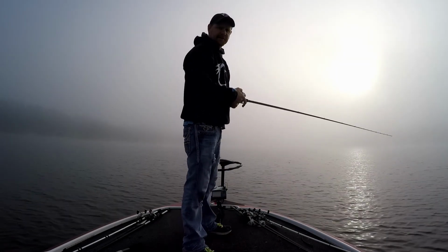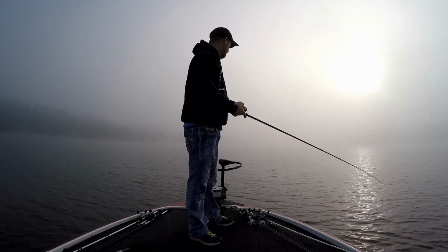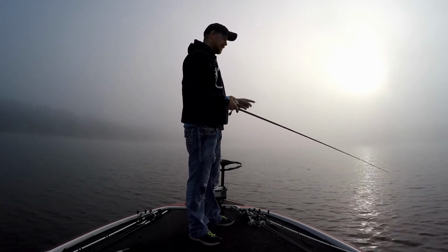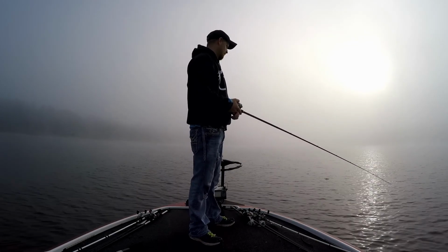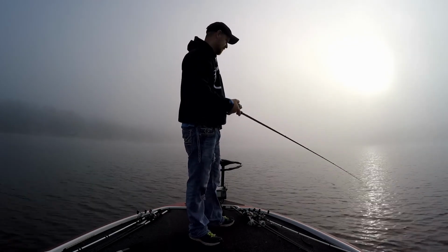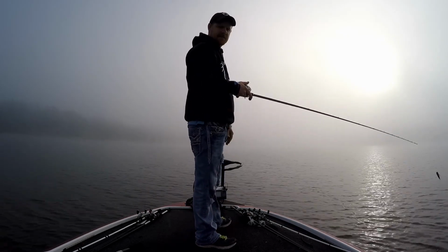I'm thinking that with these overcast skies, I've seen a lot of them busting the top. So I'm really thinking I can get a reaction from one on this popper. And I'd love to get a big topwater hit on film. So we're going to stick with this for a while and probably move back to the Alabama rig if nothing happens.